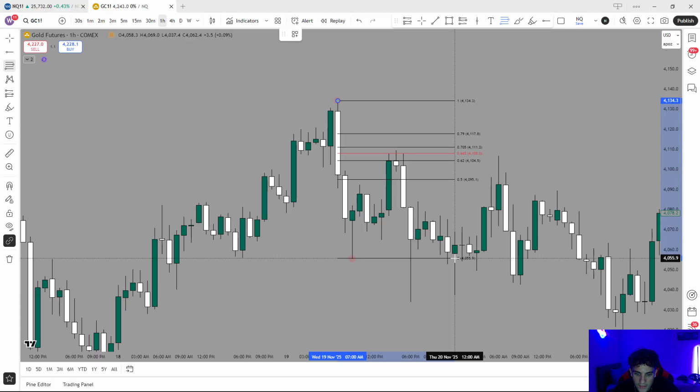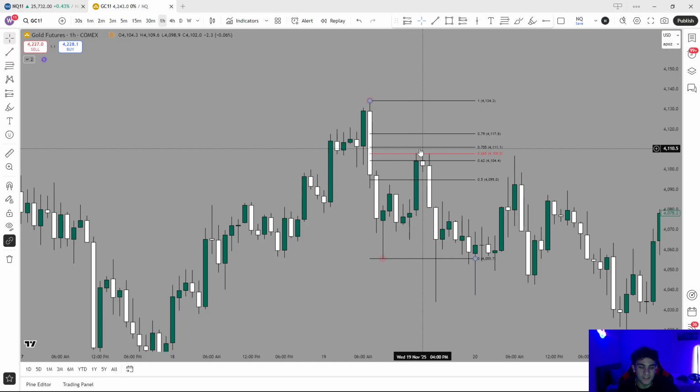We can mark out our OTE. This first hourly gap looked like it was going to deliver, but it didn't. Is this hourly gap in a premium for shorts? No, it's not. So you have a higher hourly, you also have an order block, and now you have structure. This is going to be the best entry.